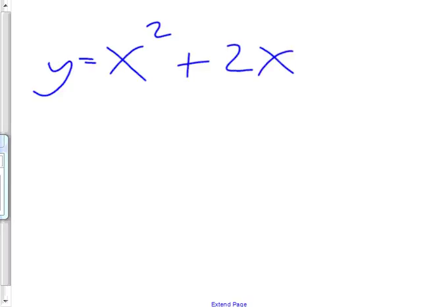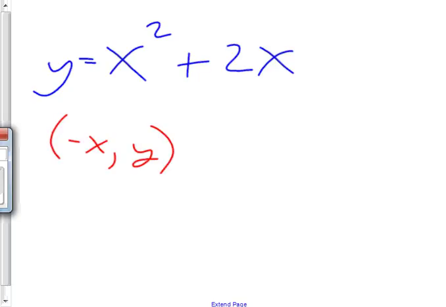Would you just prove that this either does or doesn't have y-axis symmetry? Check for y-axis symmetry. Okay, so you were testing it for which axis? Y-axis. Okay, if you want to check for y-axis symmetry, you need to have a negative x. It's kind of counterintuitive. Okay, to check for y-axis symmetry, you use negative x.